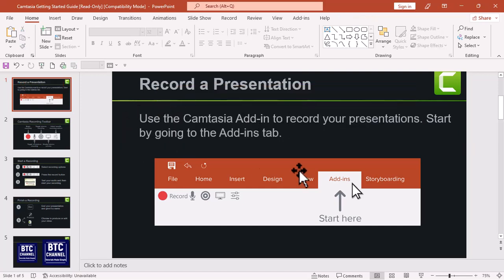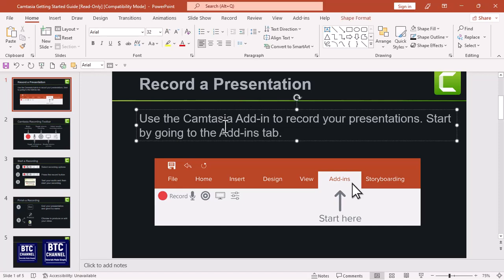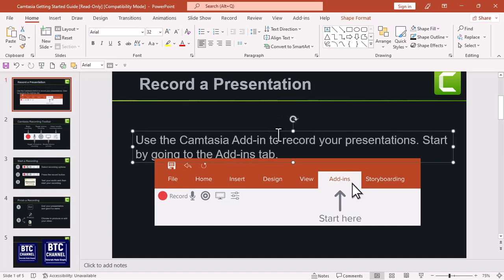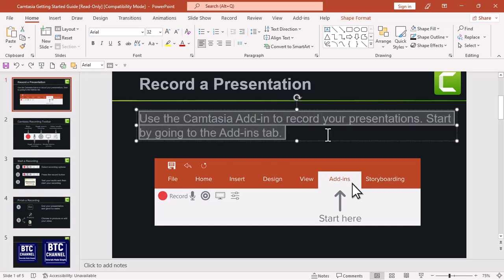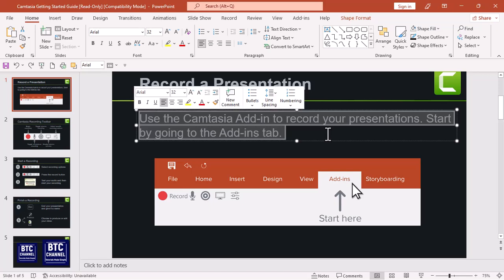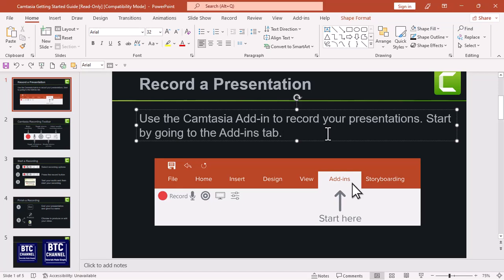Now this is a text box, and this is the text that we have in this text box. If I click between this text, I'll have the text activated. That shows that we have this border around this text, and this is the text box that is containing this particular text. So if I click on this text box and move it away, I'm moving this text box including the text that is involved. Therefore, I'm going to use Ctrl+Z on the keyboard to undo this action. Now if I click and drag over all this text, that is going to select this particular text, and as usual, using the mouse is a bit time consuming.